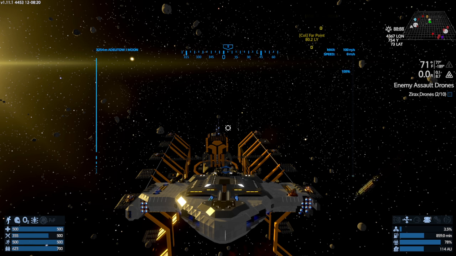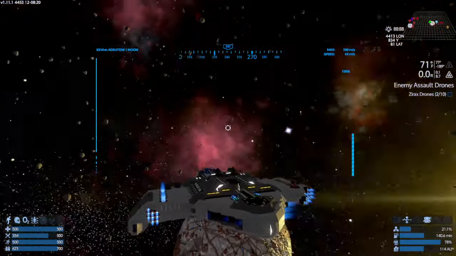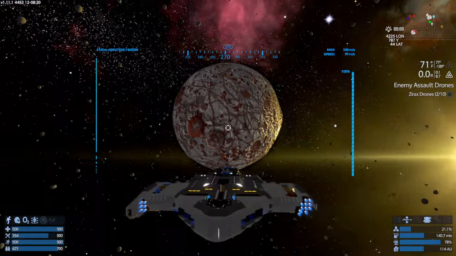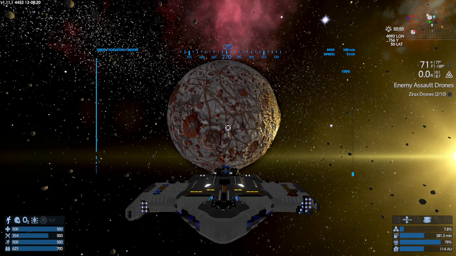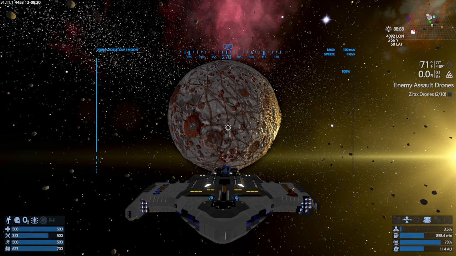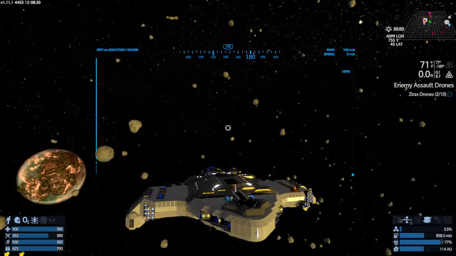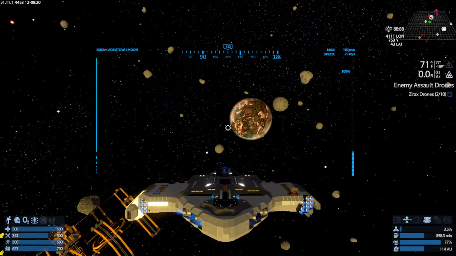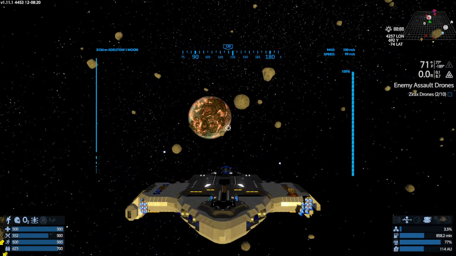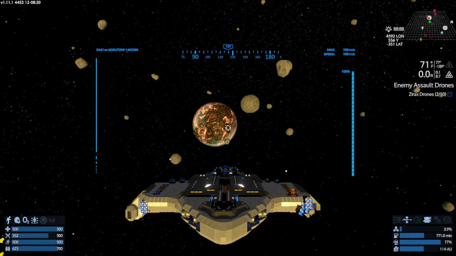Perfect landing. I've returned. Your glorious captain's back. Alright. It's moon time, baby. Let's go to the moon. Wait, which moon did I want? Moon 1 or moon 2? I think it was... yeah, I want moon 2, which is over that way. Just got all the Xerox stuff around it. Oh yeah, now that's what we're talking about. Alright, turret's on.